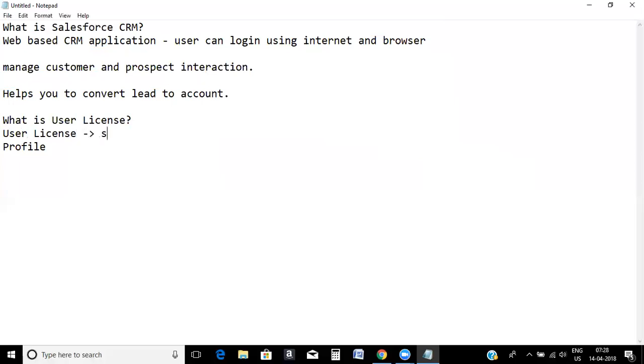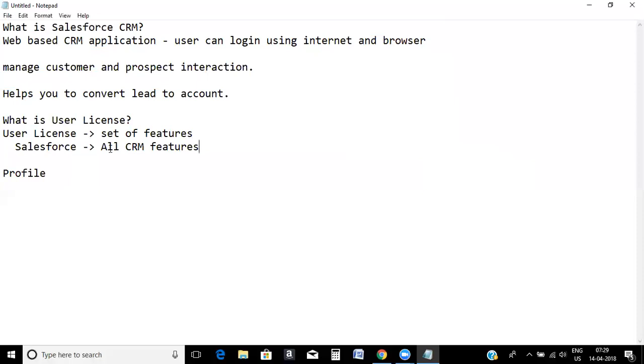User license is ensuring what features are accessible to the user. If I assign a user with a Salesforce license, it means the user has access to all CRM features, all standard objects, all custom applications, every feature in the platform: your process automation, the sharing settings, everything in the platform is accessible to the user.